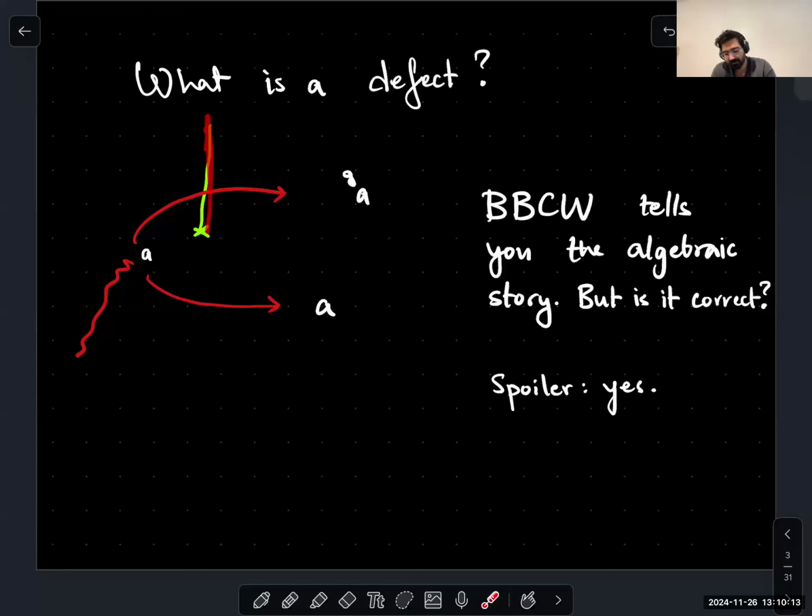What is a symmetry defect? You have this sort of domain wall over here and nothing over here. So let's say you have an anyon, A, and it goes through the domain wall side of this defect. Then it's going to have some sort of G action. Let's say this was a G domain wall, where this anyon is acted on by some symmetry. What does that mean? We don't know just yet. And then on the other side, if it goes through the vacuum side, it's going to stay invariant, and nothing happens to it.